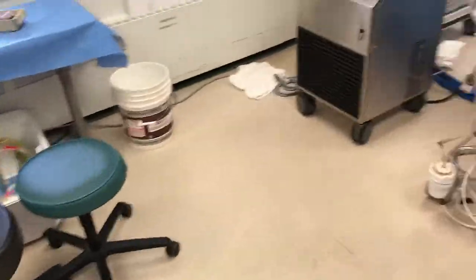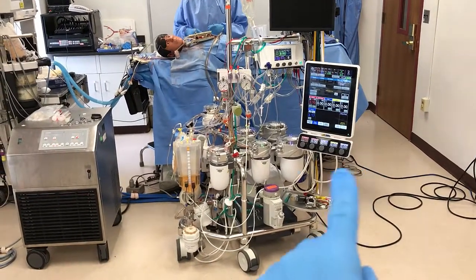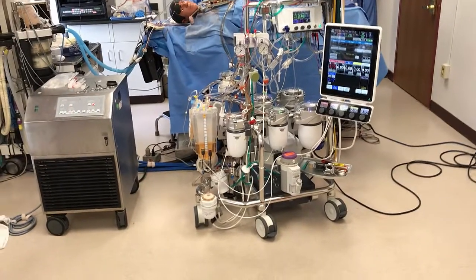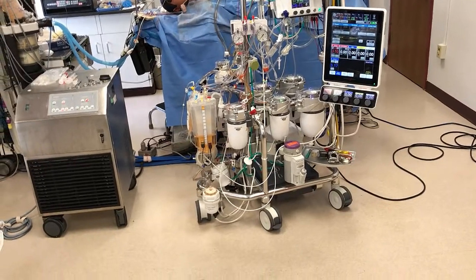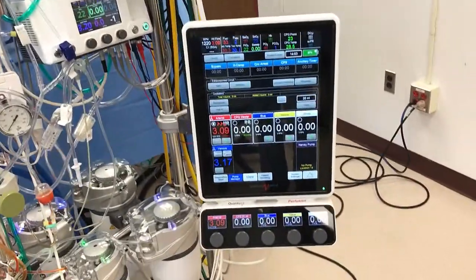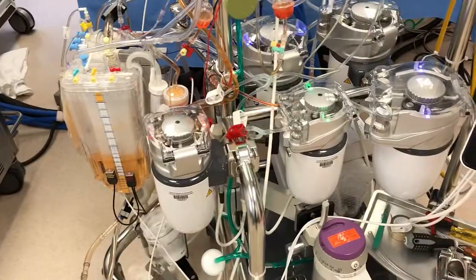To do that, the role of the perfusionist is going to involve the operation of this heart-lung machine here. This is a new Spectrum Medical pump, brand new, latest stuff on the market here in our sim lab, ready for your learning. As you can see, there's a lot of technology in these heart-lung machines, highly computerized, and also some basic pumps. Here, let me show you a few things.